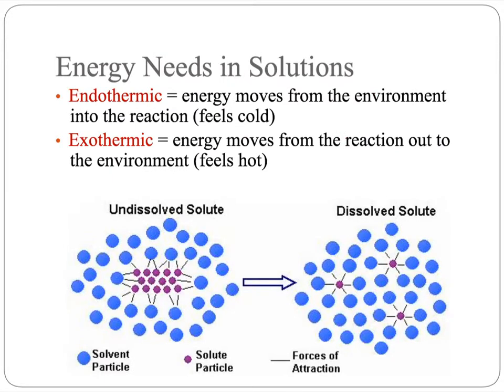I want to end this video by talking briefly about energy needs in solution, how energy interacts. The word endothermic is used to describe a process where energy moves from the environment into the reaction or the process. As a result, something will feel cold to us because the energy is moving out of the environment and into the process. Whereas exothermic has energy moving from the process out to the environment, and so something feels hot. We feel a release of energy.